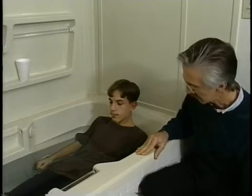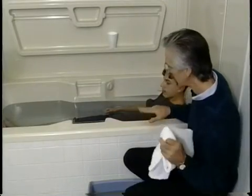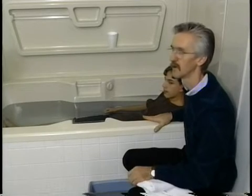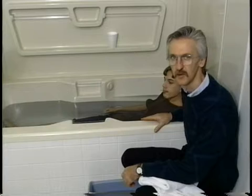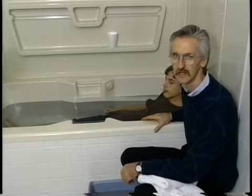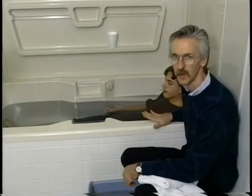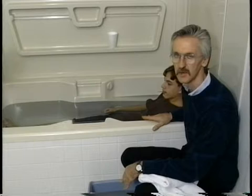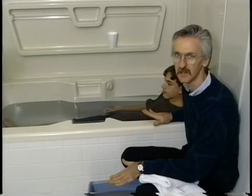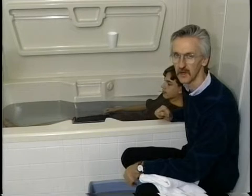All right, we're comfortable with the pulse, we're comfortable with where his temperature is at. The tub temp is important. I want to start out with water in this tub at somewhere between 107 and 110 degrees Fahrenheit. The hotter he can take it, the better. Why? Because if you start out with a cooler temp, his body will try to regulate against it and not let his fever actually begin to rise.